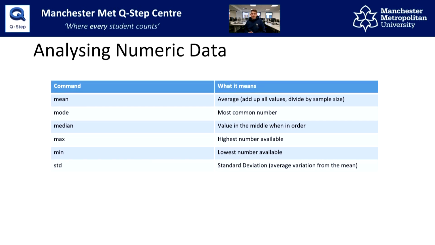And then STD, that stands for standard deviation, which is essentially the average variation from the mean. So you're going to have a mean value. Standard deviation tells you how much on average we deviate from that mean. Now, if you want to learn more about standard deviation, we've provided you a video on that as part of this workbook. But right now, you don't need to know the ins and outs of how standard deviation works. I would say go and have a look at it because it is pretty interesting.